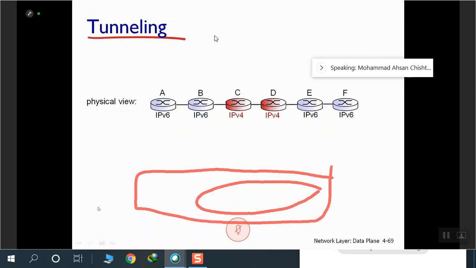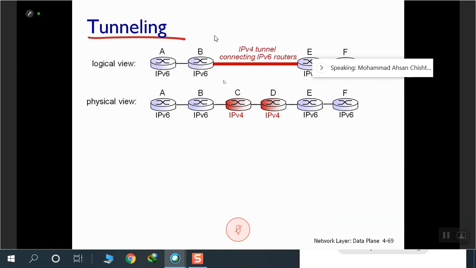So at this point of time, these routers would think that whatever we are transmitting are V4 packets, and the data they have within the V4 packets is actually an IPv6 datagram. This is tunneling, and it's a mechanism of transition from V4 to V6.